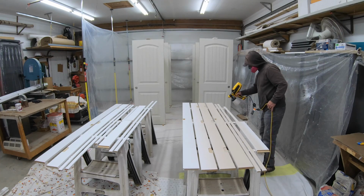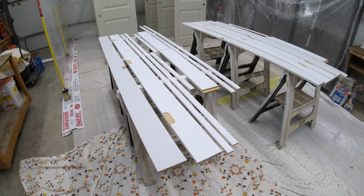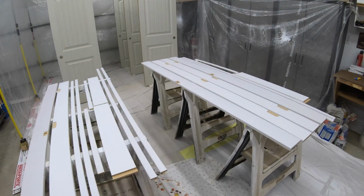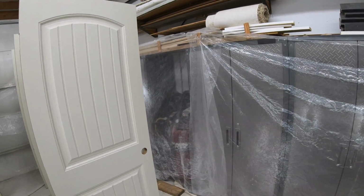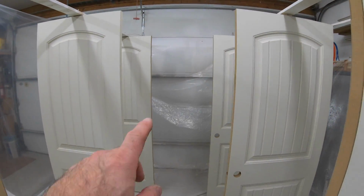I've got some sawhorses here, and that's where I'll lay trim out on. So right now I've got the door jambs and miscellaneous door pieces for the doors laid out there. I've got plastic hanging on these cabinets just to keep overspray off of them, because I'm spraying up pretty close to those, so that's just protecting all that, as well as across on my overhead door back there.